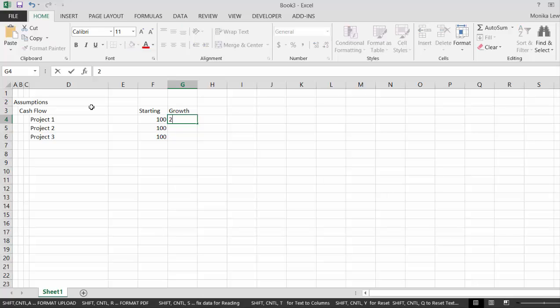Let's say this is 2%, and this is 4%, and this is 1%, so I don't know. And now the date, let's put the date of the start. So let's make this date in the middle of a period for one.